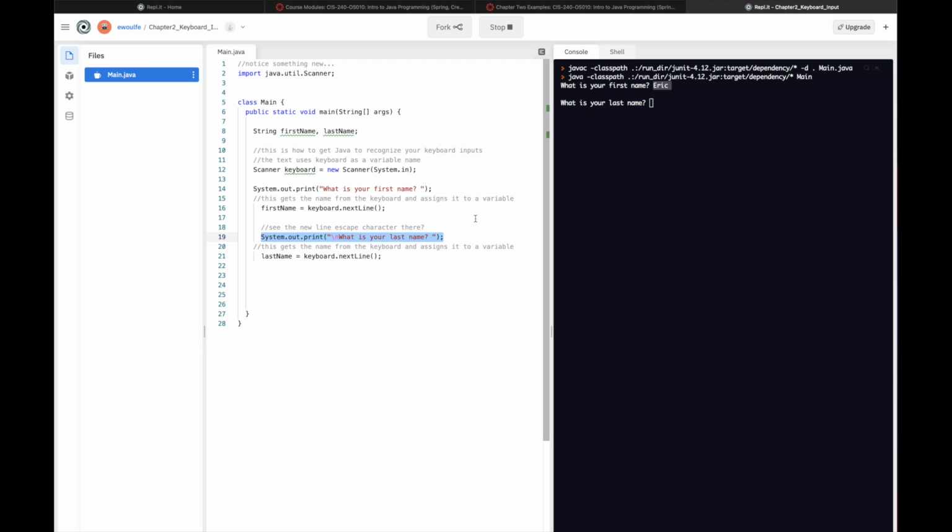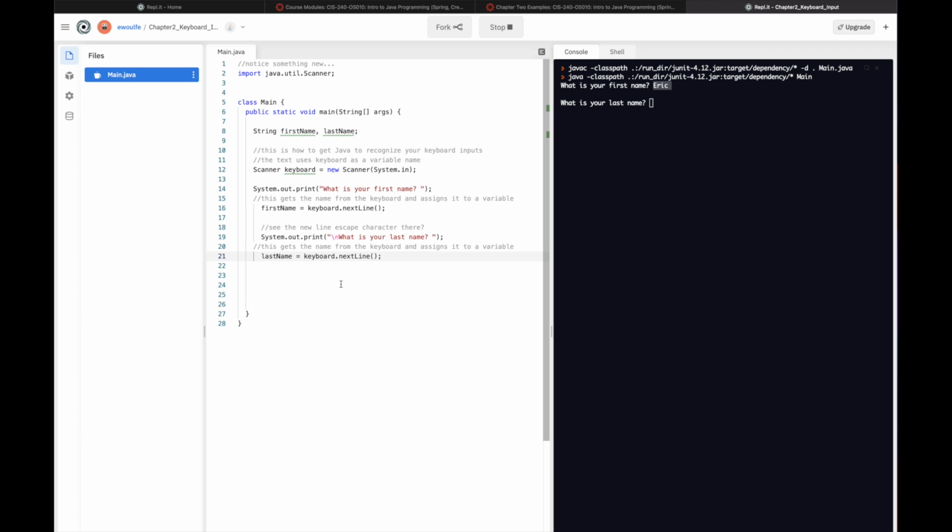\n means new line, and that's the line you see right here. If I say \t, that's a tab. If I say \r, the cursor would actually be waiting for us at the very, very front of this line. There's a host of them that it pays to know, but the one you're going to use the most, undoubtedly, is that \n you see right there.